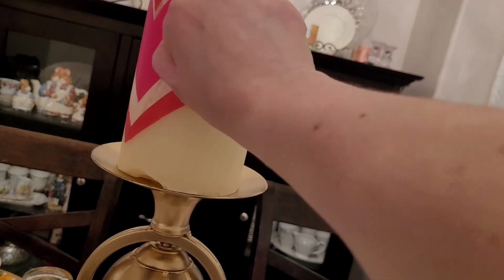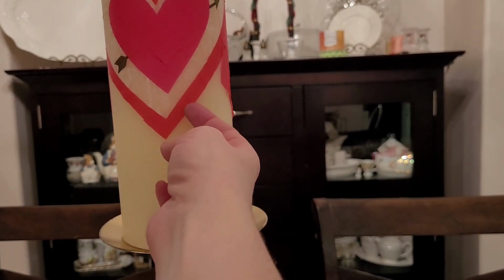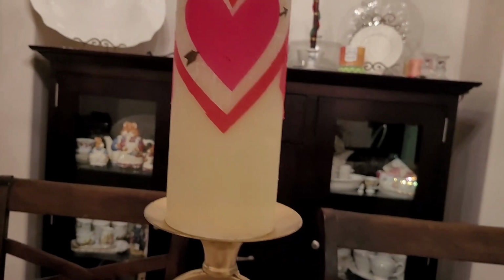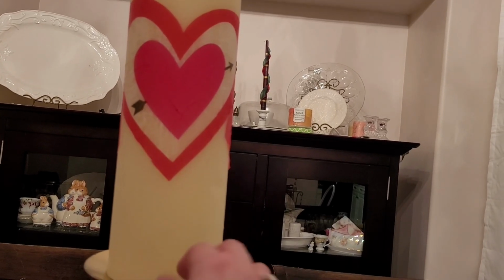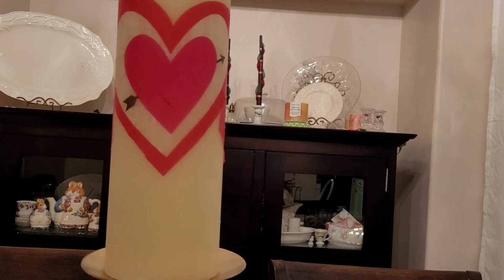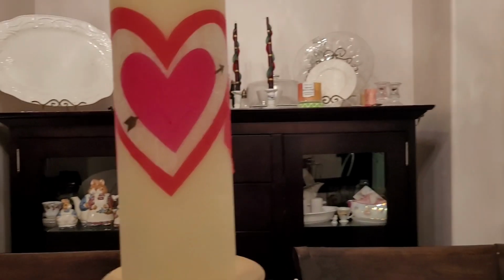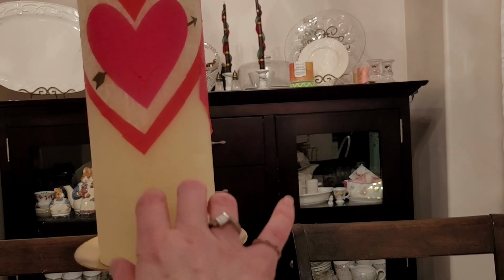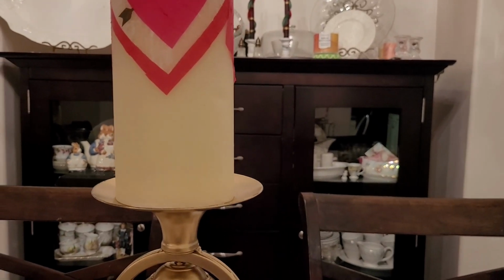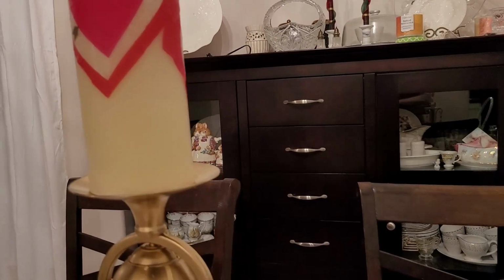A paintbrush thing is stuck in there. It's going to bug me. Okay, I'll just turn the candle around so I don't see it right now. Okay, so I can just kind of peel this off and put a different one on. Or my favorite way of doing this with my candles is I like the window clingers and straight pins. I've done that on so many of my candles, and it's so much easier to change out seasonally rather than this. I mean, you put a little push pin in and you get a little spot in the wax. It's easy to fix with just a little chunk of crayon melted into the candles, which hides little dents.